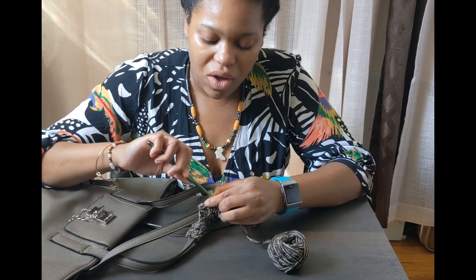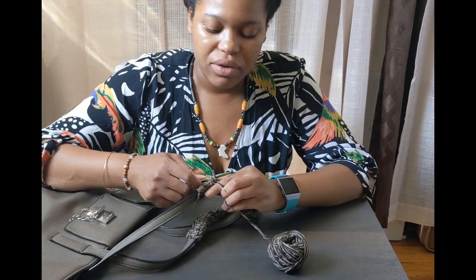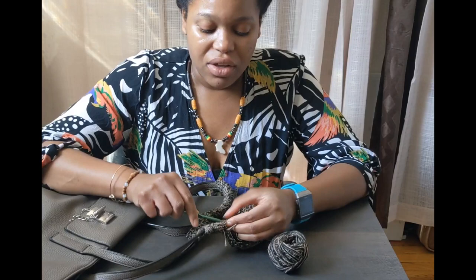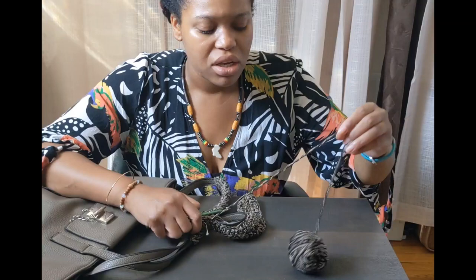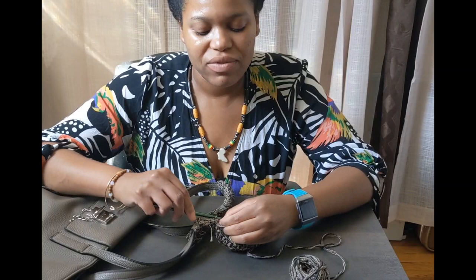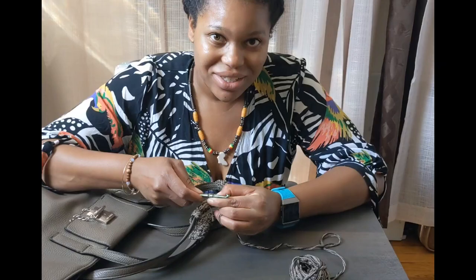But now, I've finished getting past, there we go, where I had the double cords. And it moves a lot easier when the appropriate size hook is used for the appropriate amount of yarn. And you're just going to do this to the end. And then you're going to, what's the terminology? Tie it off? I think that's what the terminology is. Yeah, you're going to tie it off at the end. Then you will have to weave in that final end. And then you're done. So I'll let you zoom in first to see exactly what I'm doing here, and then I'll see you guys at the end.